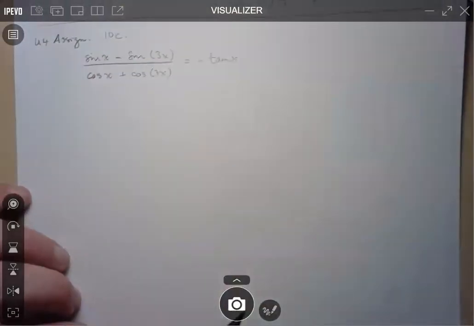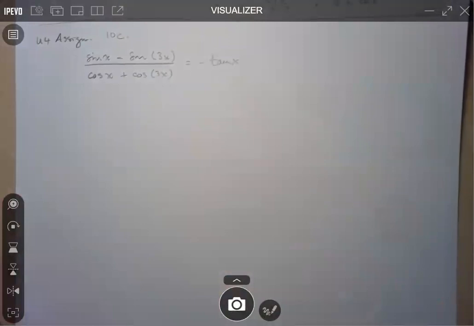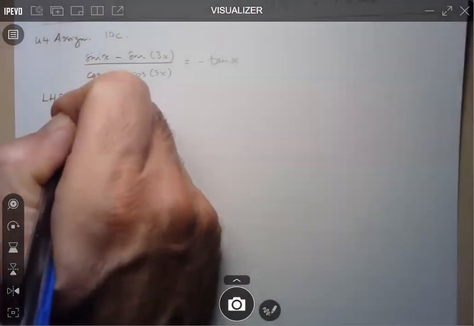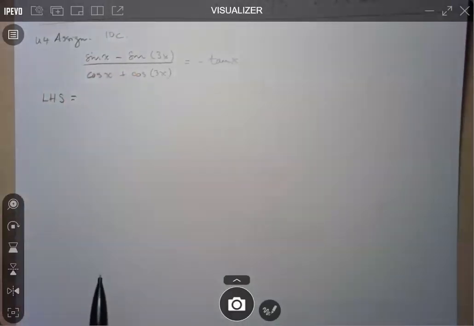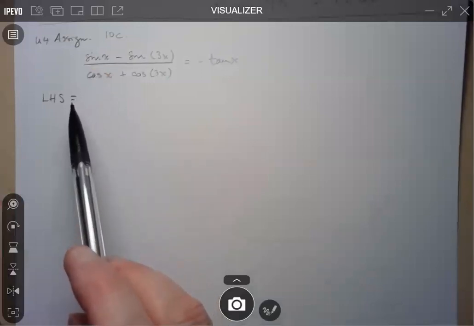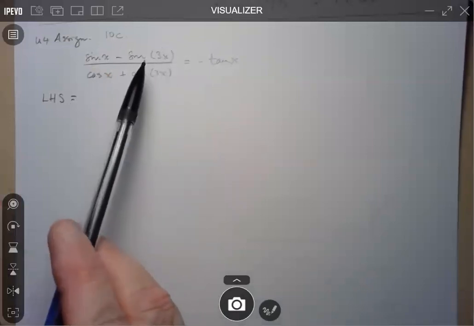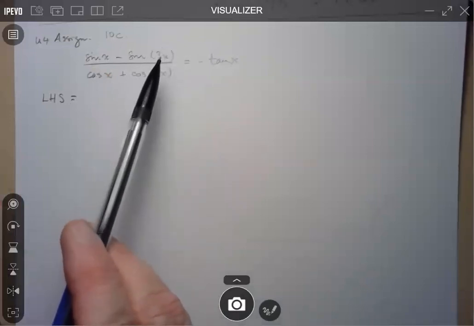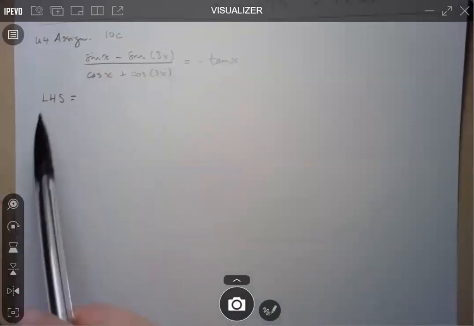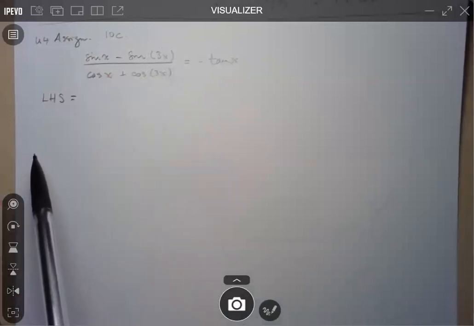Okay. So again, I think we can all agree there's no doubt as to which side we're going to start with. So we'll start with the left-hand side here. And this is where we come up to something that's a bit different, because we certainly deal with sine x and cos x, sine 2x, cos 2x. We've seen that lots of times. But what do we do with sine of 3x?